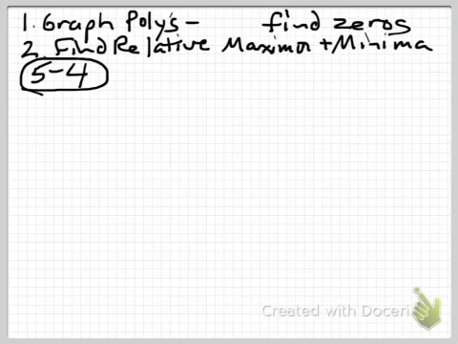Hi friends, today's lesson is 5-4, which has us graph polynomial functions, locate their zeros, and then find the relative maxima and minima of polynomial functions. As an example, I'm going to do number 22, financial literacy. The average annual price of gasoline can be modeled by the cubic function f of x equals, and I'll copy that in a second, where x is the number of years after 1987 and f of x is the price in dollars. So let me write that for us.